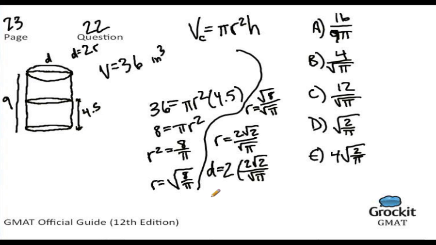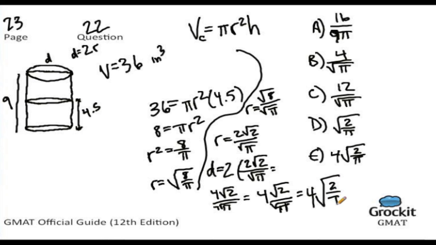which is the same thing as 4 times the square root of 2 over the square root of pi. Ran out of space there. And of course we can simplify, we can move the 4 out of the numerator and put it out in front. So then we are left with 4 times the square root of 2 over the square root of pi. And remember, just as we can go the other way, if both the numerator and the denominator have radical signs in front of them, we can put the whole thing under. So 4 times the square root of 2 over pi, which is choice E right there.